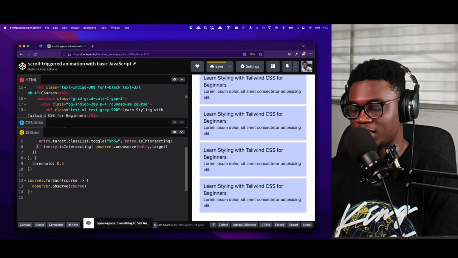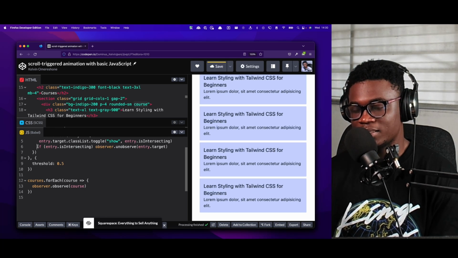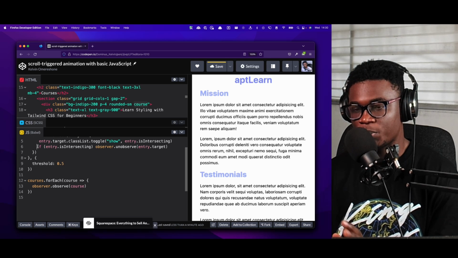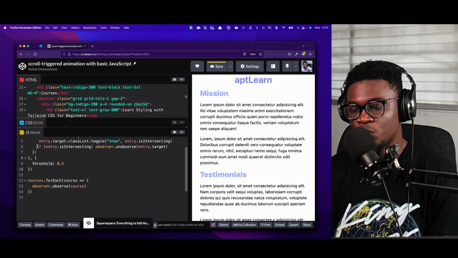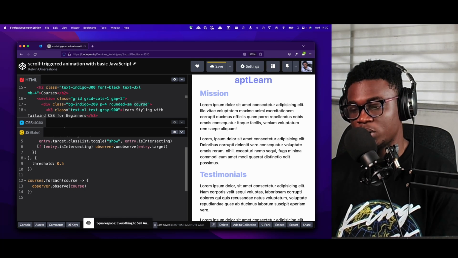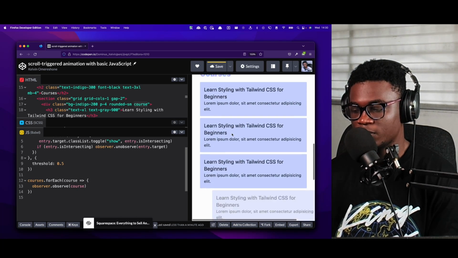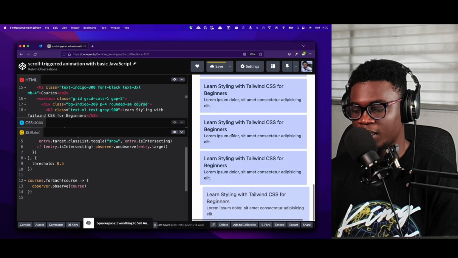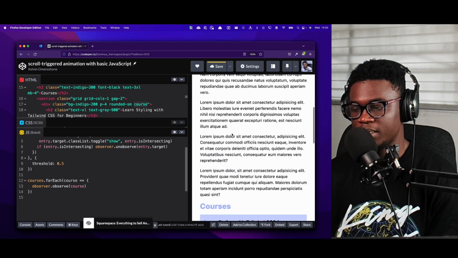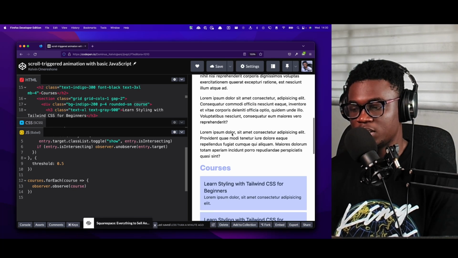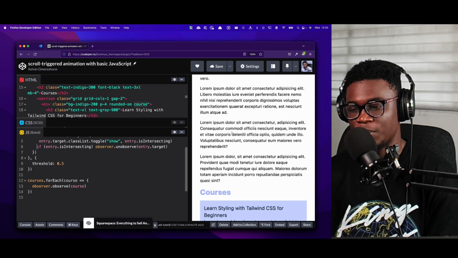So what happens here is that we're going to check, has this element entered into view yet? If it has, then stop observing it. So that means on subsequent scroll up or scroll down, we're not going to do anything. So if you watch now, we do this, okay, and you can see when we scroll back up, nothing is animating, and even when we scroll down again, nothing is animating. So this is how to achieve that behavior.